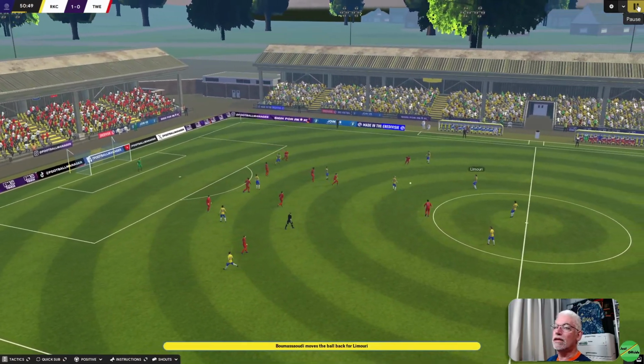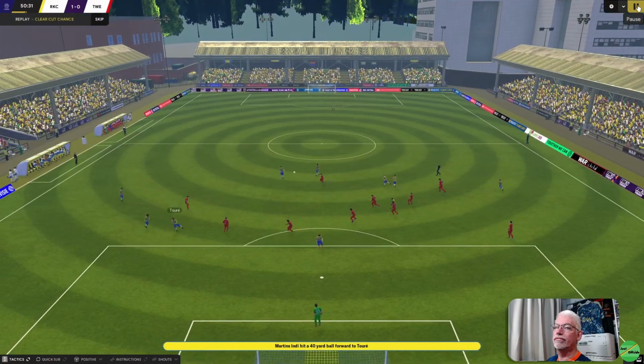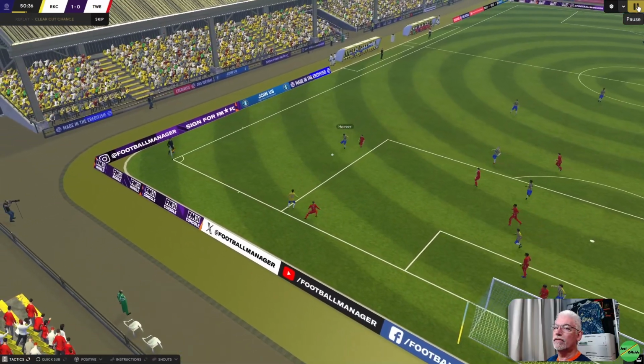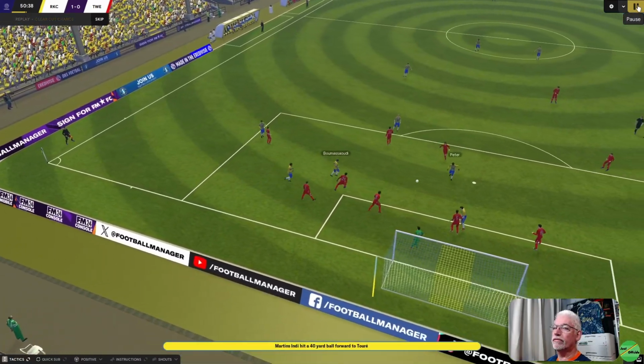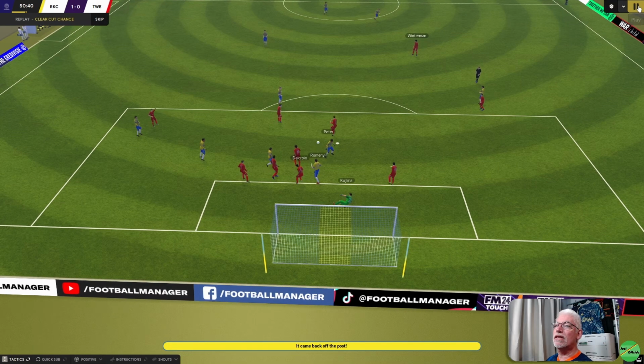Oh, Illy has it again. Lemure, is this going to come to anything? No. Lovely ball into Toure. Toure to whoever. And Peter just puts that wide of the goalkeeper, but hits the post.